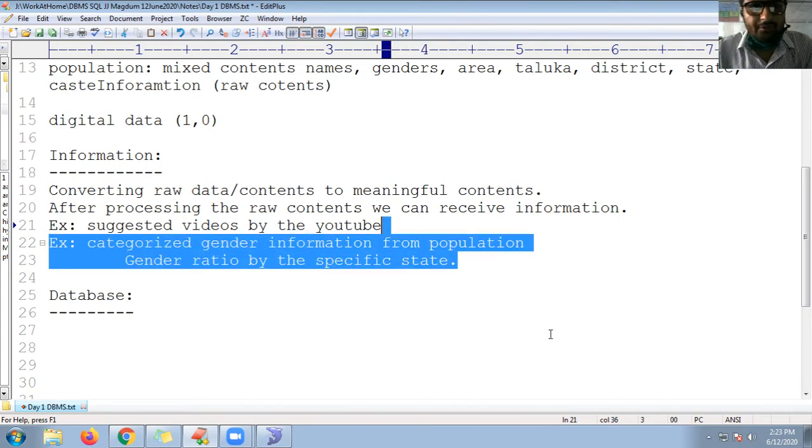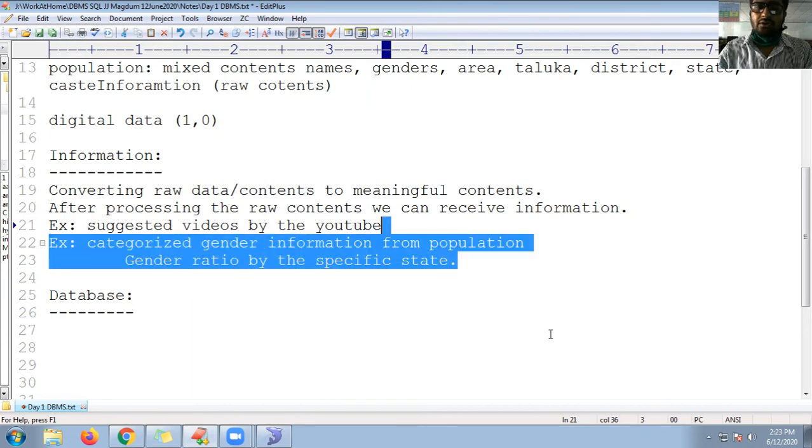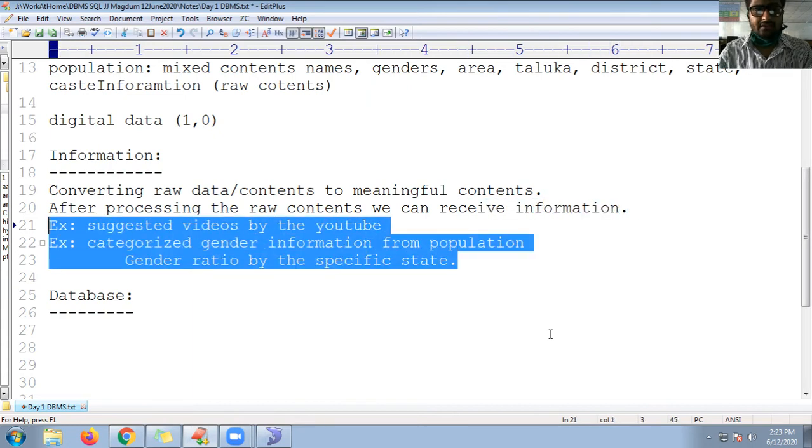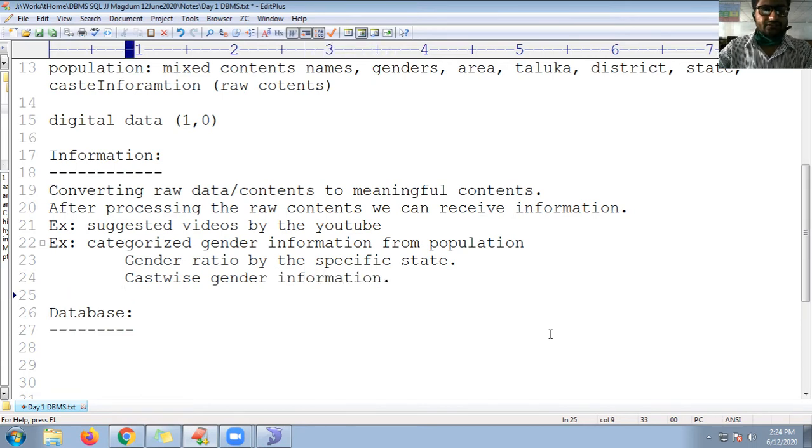So the meaningful informations, these are the examples: suggested videos by YouTube, categorized gender information from the populations, or gender ratio by the specific state. Based on this raw fact, I can get meaningful informations like categorized informations, or I can generate some other informations like caste-wise gender informations. Okay, fine, guys. So these are the examples.